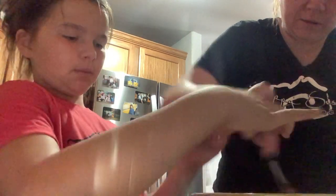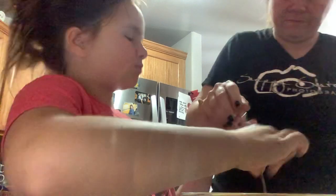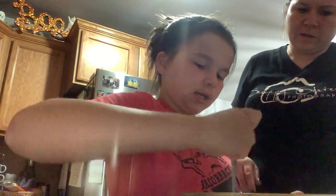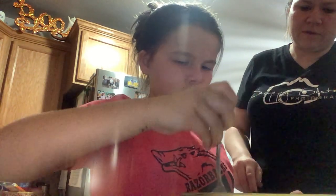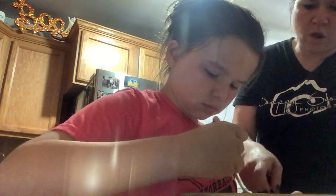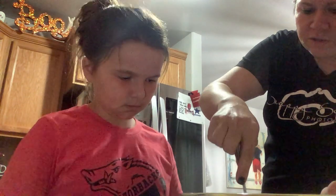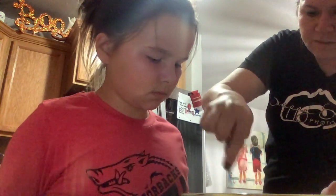You always gotta scrape your edges, because there's always a little extra batter or powder. Scrape everything, because see, there's a clump right there. If you ever see a clump, you can take your spoon and smush it against the side to break it up.